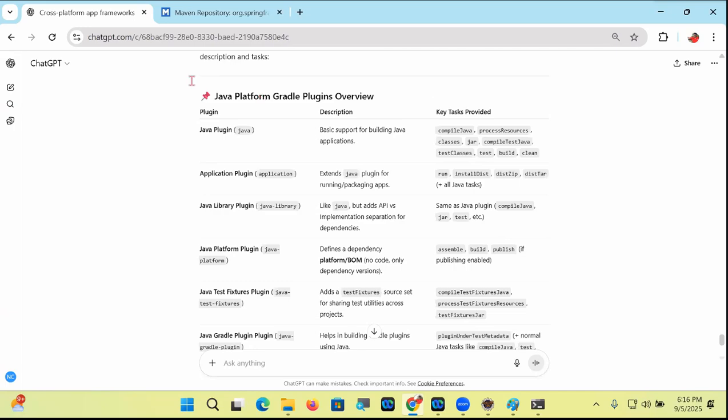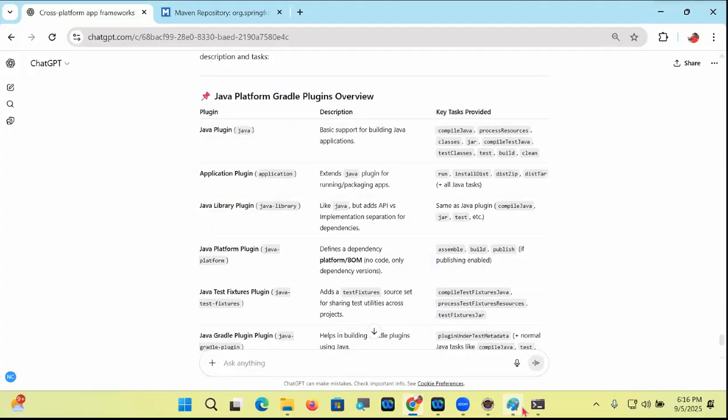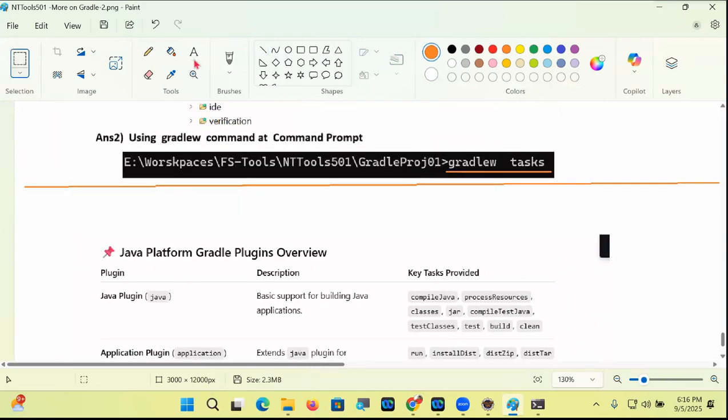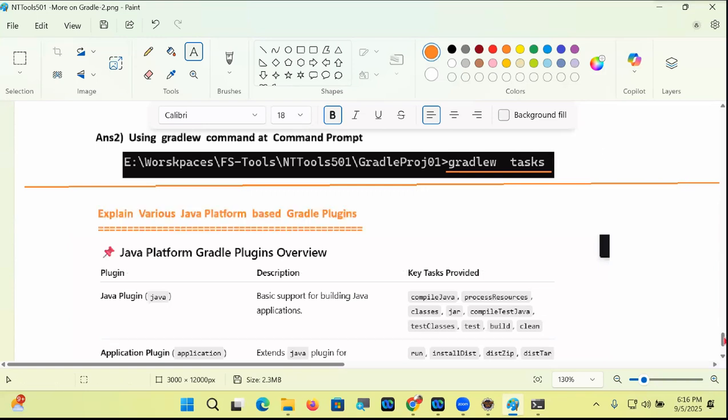Java platform Gradle plugins review. Okay, explain various Java platform based Gradle plugins.